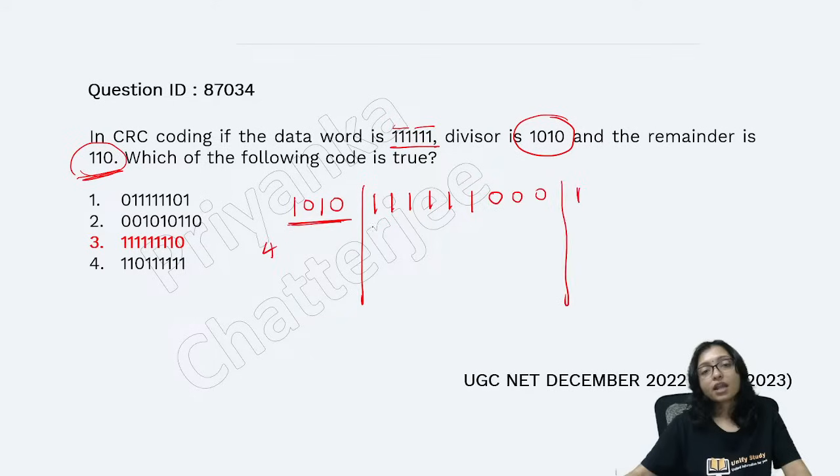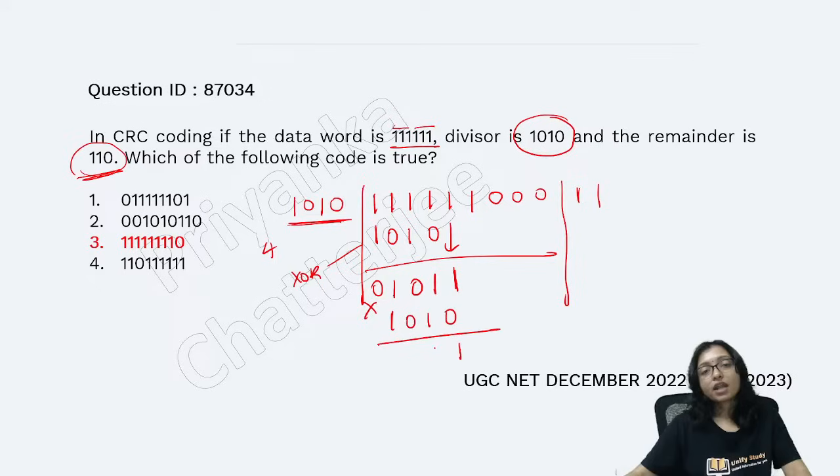Then do the XOR operation. Do division that way. 1, 0, 1, 0, then do the XOR operation. 1 XOR 1 is 0, 1 XOR 0 is 1. The 0 will be discarded, then 1 will come down, then again take 1 here, then again 1, 0, 1, 0.